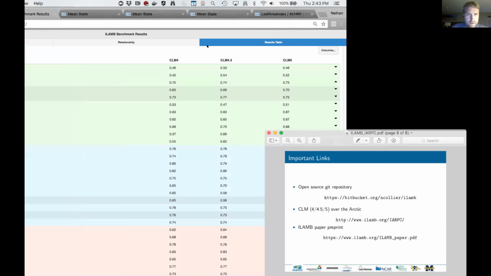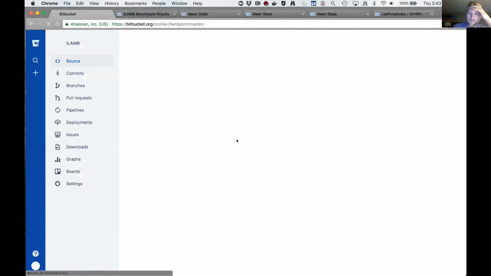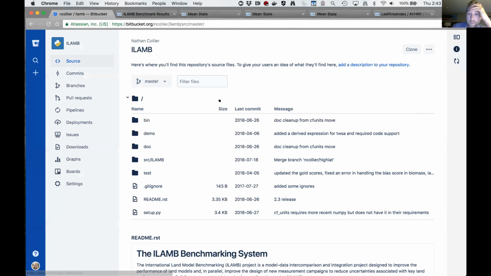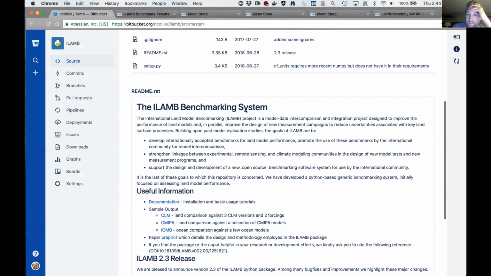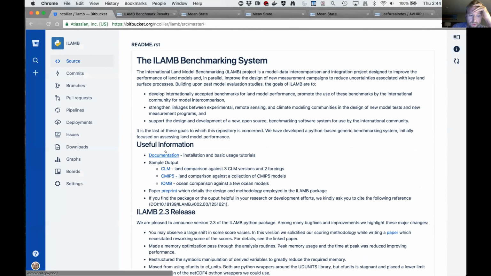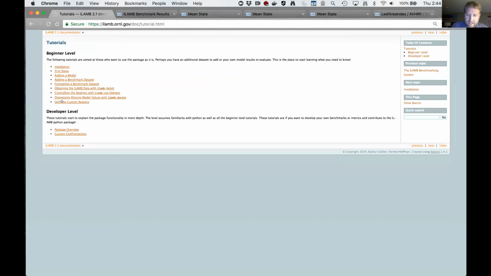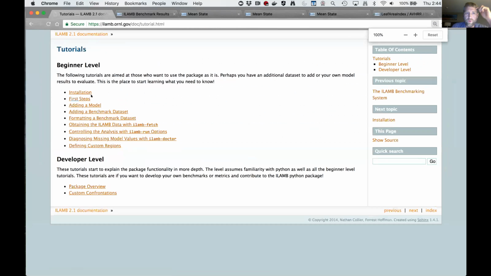Yeah, so that'll take you to this page. This is where the source is, and there's a little bit here in kind of a welcome, but you'll notice there's also a link to documentation, and I think that server is up. And if you look at the tutorials section, we have a whole lot of things there that go through installation. There's a sample data set that you can download just to get running. It has some sample model data and sample observations.